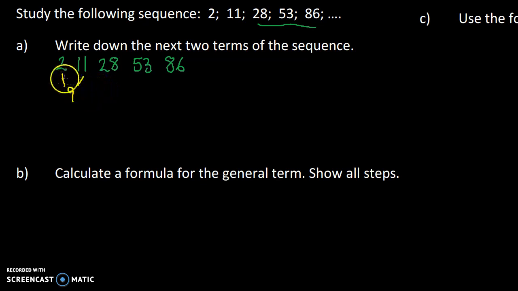The other one we could be doing is multiplying. Now in order to get from 2 to 11 we've got to multiply by some peculiar number and I can guarantee it's not going to get us from 11 to 28 as well. So let's carry on playing with this adding thing.